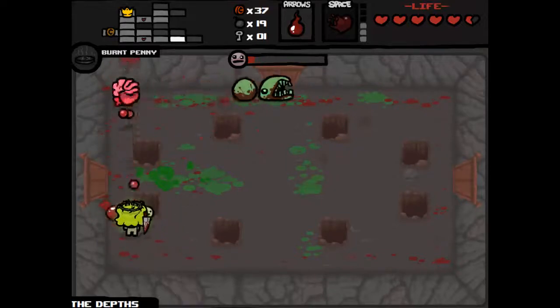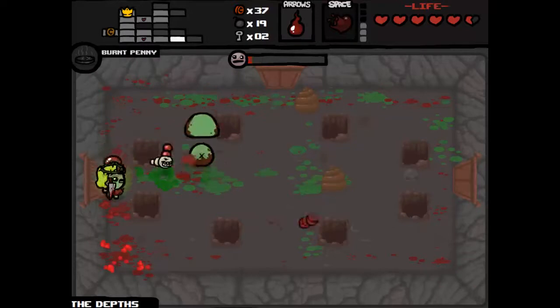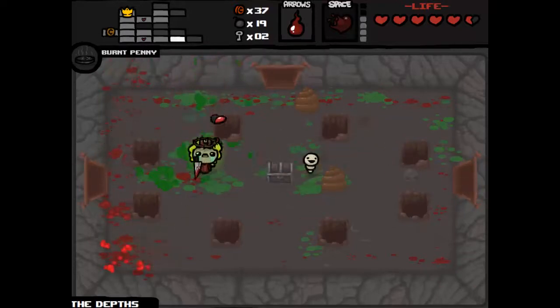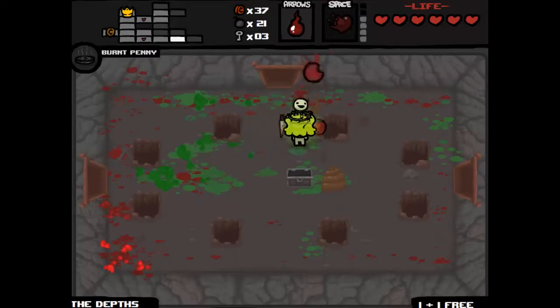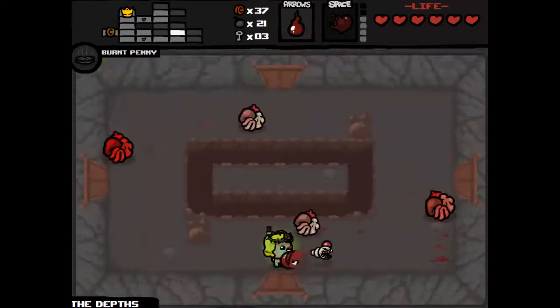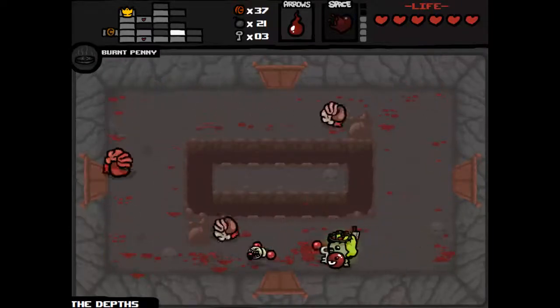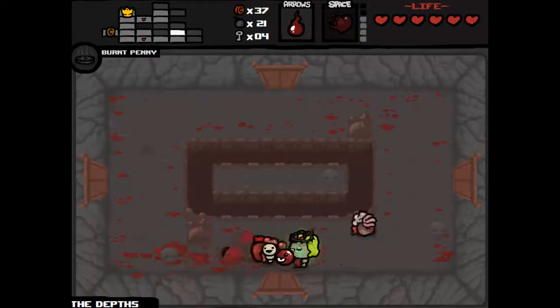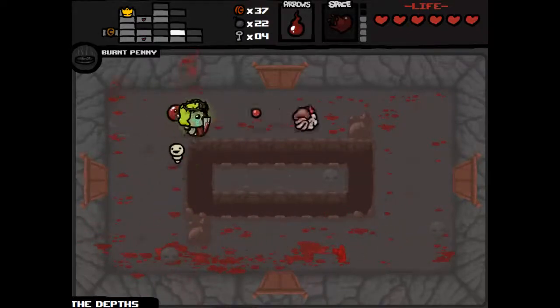And, looks like we got a champion here. Champion dude. Drop me something cool. Key. Sure. Pretty cool. I would classify that as being something cool, definitely. More keys. Hopefully I come across an abundance of golden chests later on in this run so I can actually use these keys. Hopefully those golden chests contain good things inside them. Another key, sure. Okay, I'll take it. I really needed these keys earlier on, but I'm not arguing. It's better than not having keys.